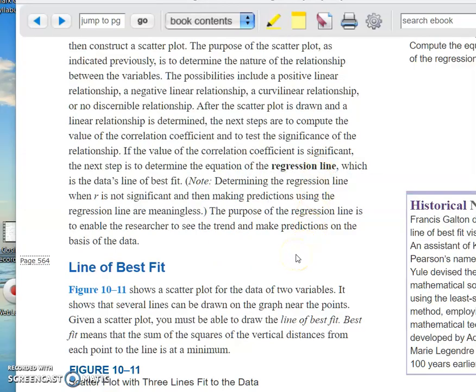So this is a new concept. This is a regression line. So this is different. This is different from the correlation. This is an actual line that you're going to draw through the data. So we'll see examples here in just a second, but remember we had the situation where we had those various data points and it kind of looked like a line, but wasn't 100% a straight line. It had a bandwidth, had a certain amount of a width to it.